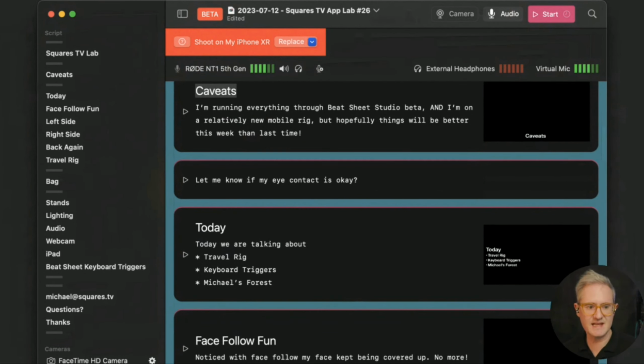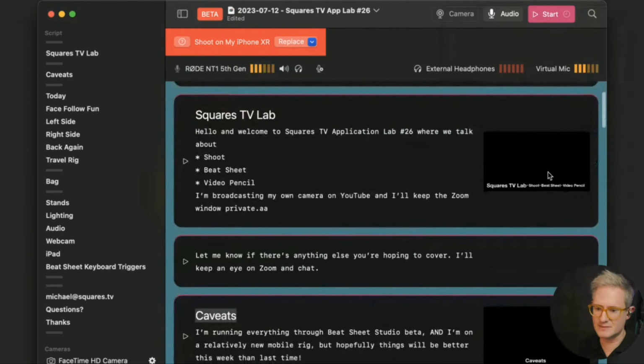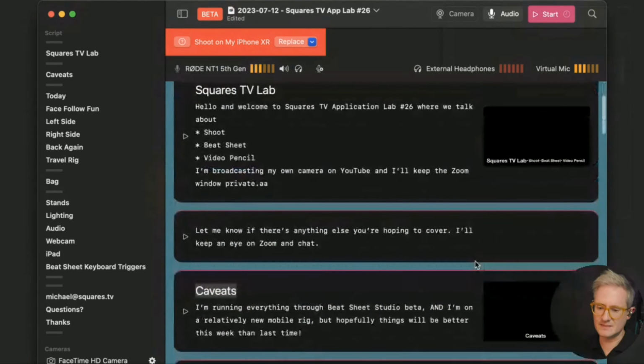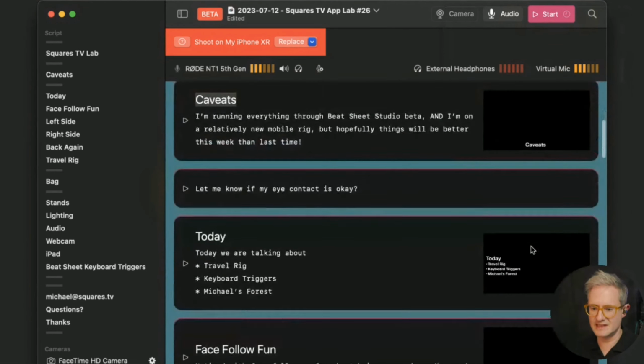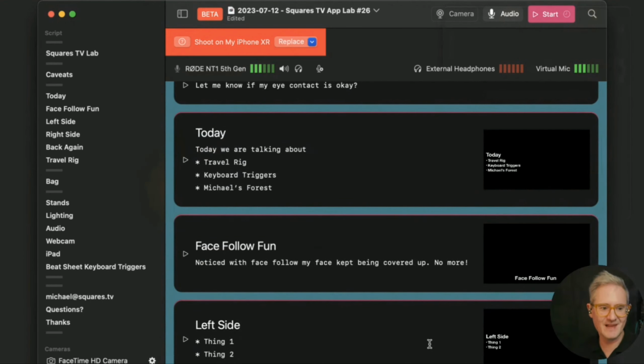Sometimes I'll be using bullets for these things, and I'll be using different layouts depending on what it is. This one might be down the bottom. Here I've got a background picture. Here I've got something that's down, and sometimes I want to be in the middle. And then I might prepare a video or two. I have a growing library of clips. I might just have a screen recording to show something, or a photo, but often it's a screen recording.